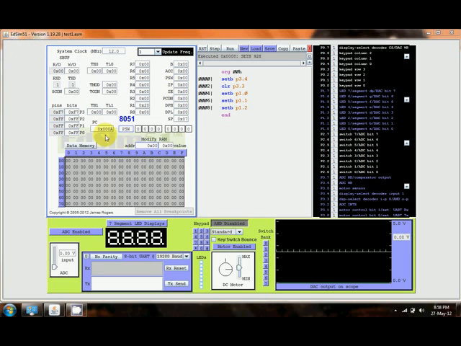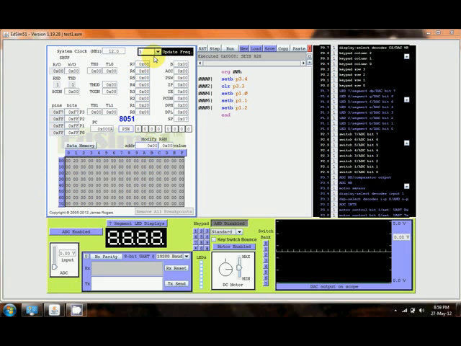This is the area where we can see the internal registers as well as the internal RAM of the 8051. Registers R0 to R7 are located in this location, and you can see the internal RAM here. You can even modify the RAM from this place.